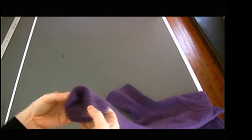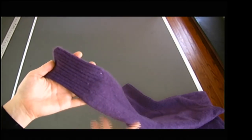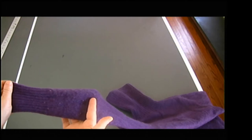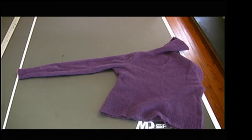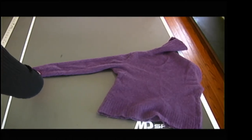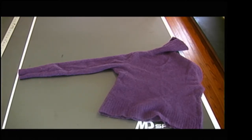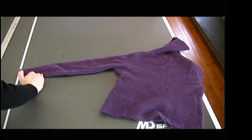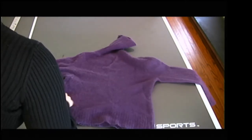it's hard for me to notice, but it's not stitched in. What happens is we create this fabric, we stitch it ribbed, and then we blend it into the normal knit stitch. So this isn't a trim, it's not sewn on, it's actually part of the sleeve, and it's just knit this way. And that's why when I took the measurements for this sleeve, I included the whole thing. I'll probably mention in the comments that it has this cuff here, this amount of rib trim. But if it was an actual cuff that was sewn on, my sleeve length would end at that seam right there, at the seam for the cuff. But since there is no seam, we did it all the way to the end.